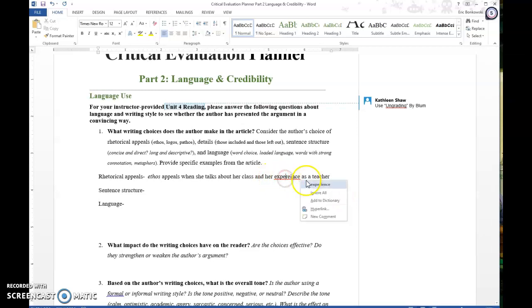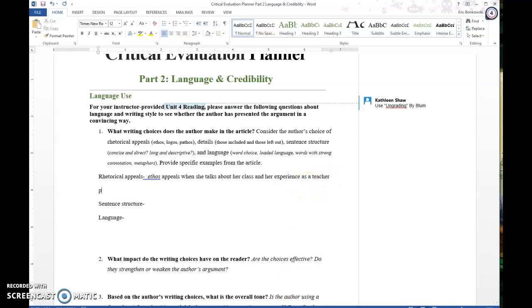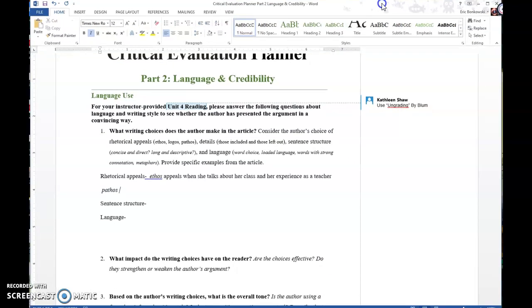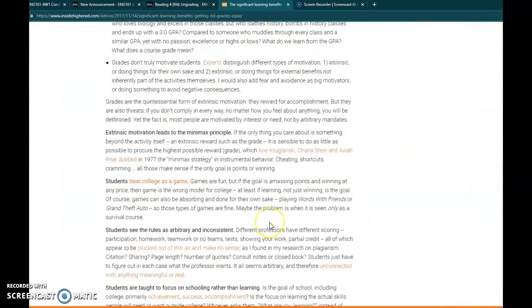So that's an example of an ethos appeal. And so that's true, kind of, that's just a generic description. If I were y'all, I would find a specific maybe quote and include that in here. Then I'm also going to see if there's any pathos appeals. Or rather, I'm just going to say that there is a pathos appeal, I'm pretty sure. So let me pull this up.